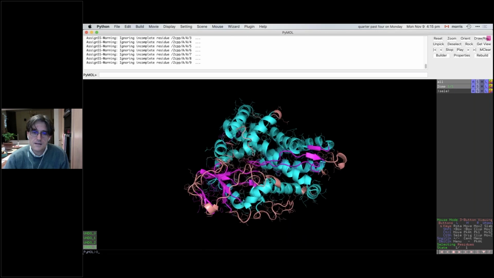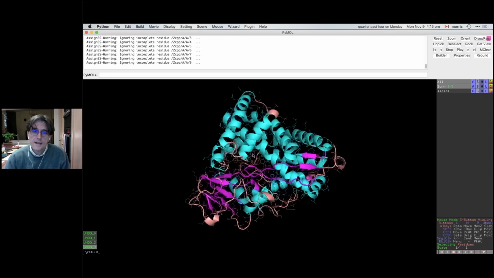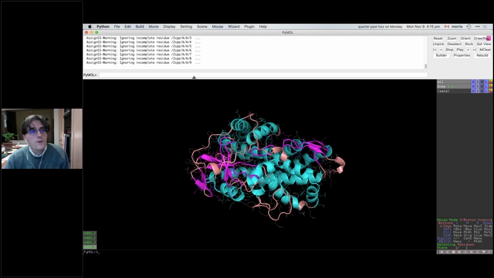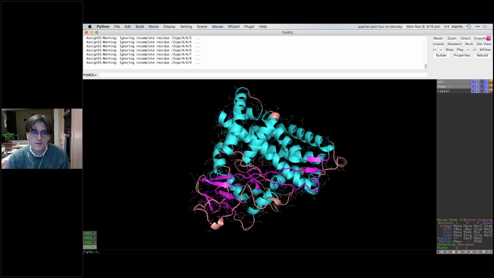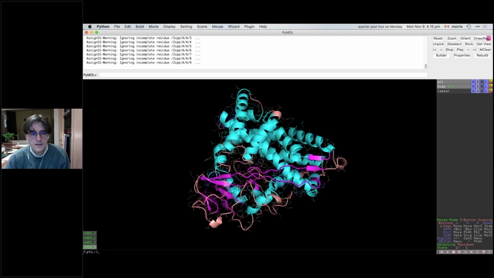You can see that things change quite a bit there. But one advantage of that is that it uses a consistent method across all of the structures that you apply it to.